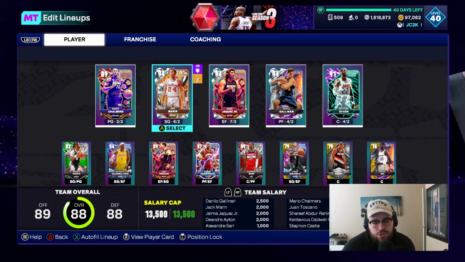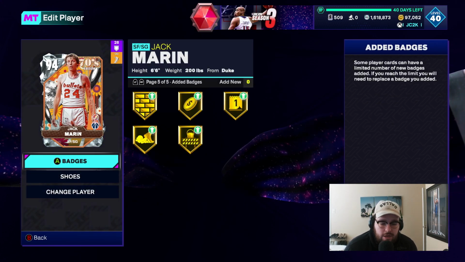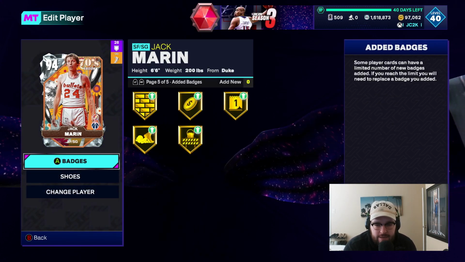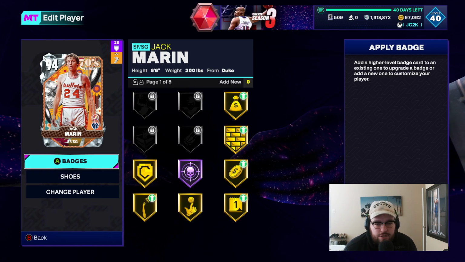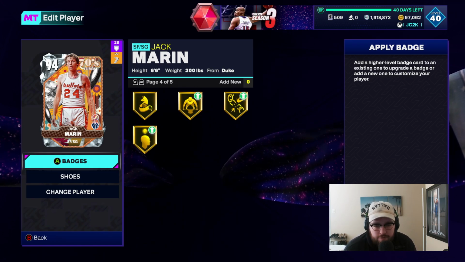I got Jack Marin at the 2 hidden gem that I got. He's only 2,000 salary. Another really good card, very good scorer. He kind of can primary ball handle it in a lot of ways now that he's got lightning launch and handles for days and all that stuff on the card. I think he's really good. Great shooter, solid slasher, pretty darn versatile defender.